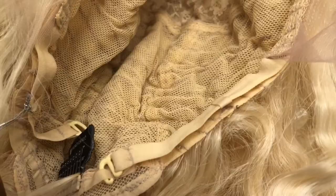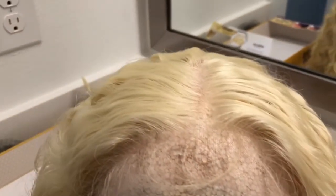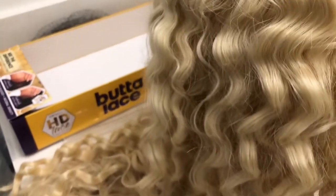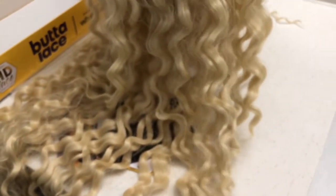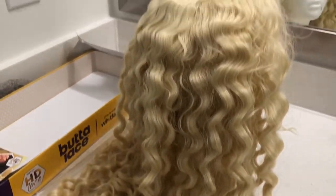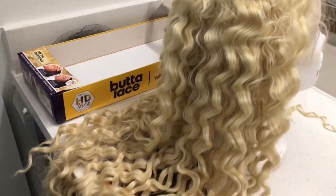Let me show you what the wig looks like on the inside — the lace is pretty great, it gives you this kind of HD look, like a bleached look. It's actually a center part wig, and as you can see it has a really good hairline, looks really really natural. It's a good wig, the pattern is great — it's just the color wasn't working for me. I did my research and I'm like, I don't want to throw this wig away, what can we do?